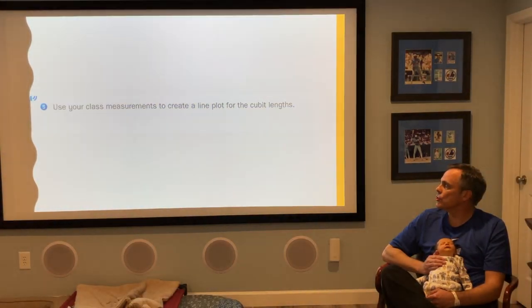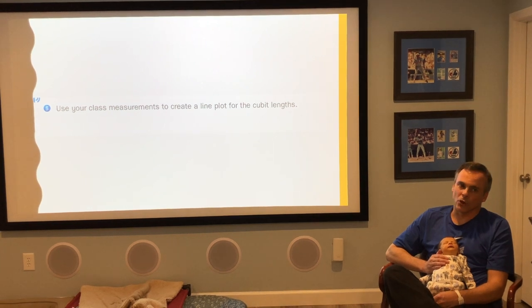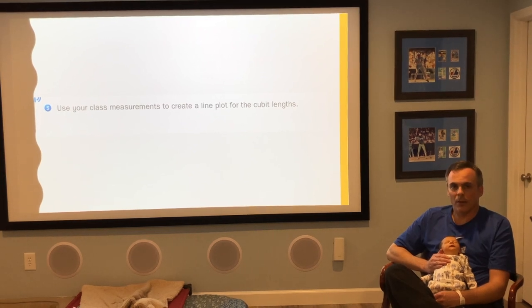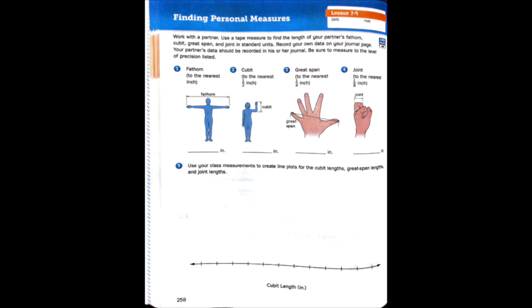In addition to your journal work, you're going to do home links 7-9. And I'll give you a few more things to work on in a minute. So we're going to be measuring natural measures, and we're going to use that to measure the width of our journal along with a few other things.